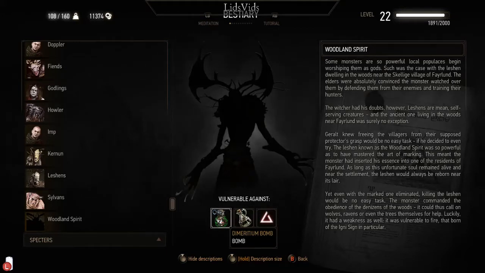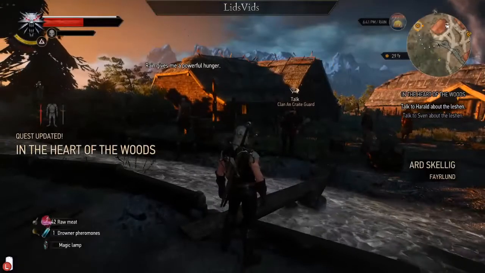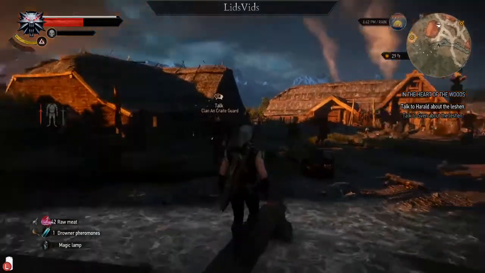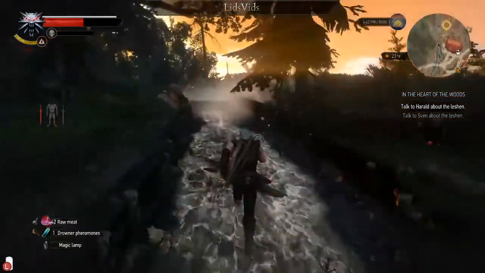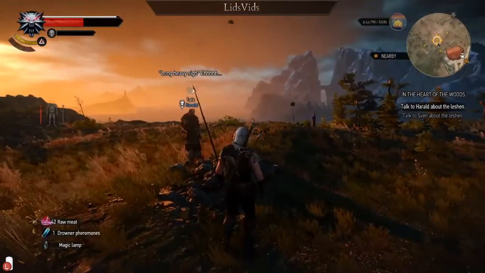Luckily, it had a weakness as well. It was vulnerable to fire, that born of the Igni sign in particular. Yeah, that certainly we can make happen. Relic Oil, Dimeritium Bomb. I remember last time we were using Dimeritium Bombs against the previous Leshen that we fought, and we were standing in the Dimeritium cloud, and you guys were saying, well, that also prevents us from using our magic abilities, so you need to be kind of careful with that. So we might not end up using that here. But definitely the Relic Oil and the Igni. And it sounds like we need to see who the marked person is. Talk to Sven about the Leshen. Sven, are you the marked person? How do we know who the marked person is? And I think Sven is... well, that's Harold.